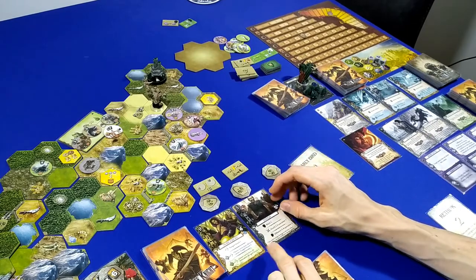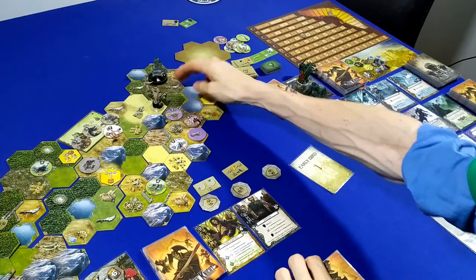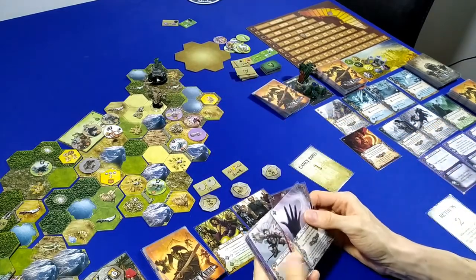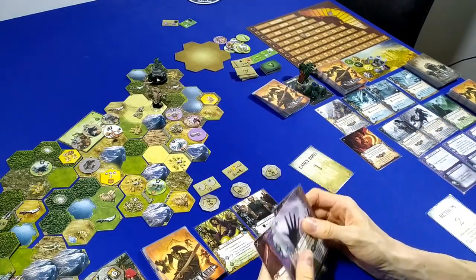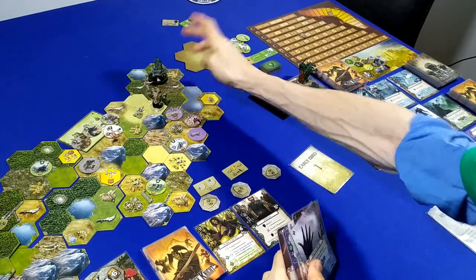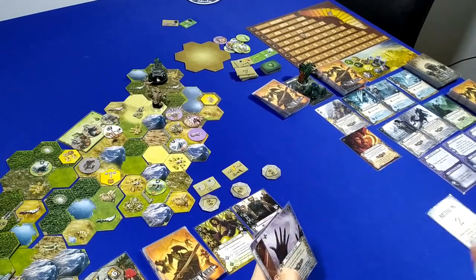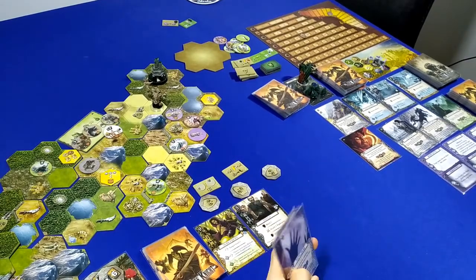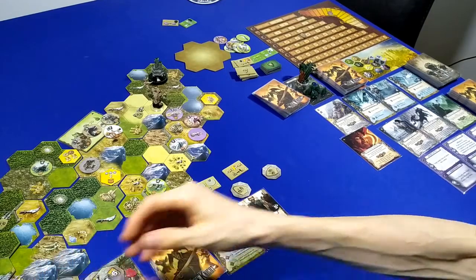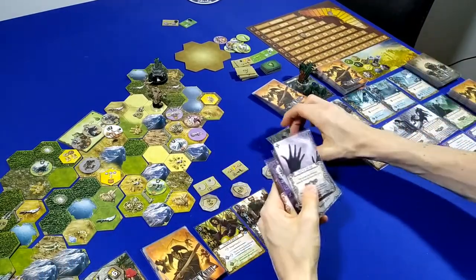But I think given that we have so much movement ahead of us here, I'm probably just going to go straight up towards the village here, and maybe explore here, and then we can plunder a few times before we go into the city. So yeah, let's do that. We'll go first this turn. And yeah, we will use our March for a move of 4 with a gold from the source.